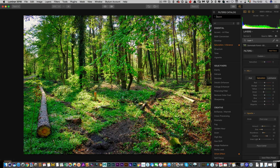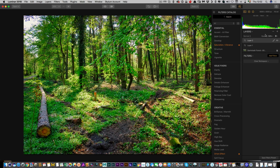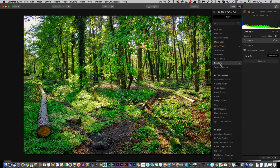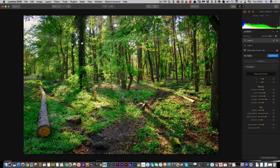Now, we'll have this, our image enhancement layer. And then I'm going to add another new layer. On this one, I am going to show you the cool new sun rays filter, which is a little gimmicky, but in this image it's actually going to work really well. Because you can see we have the sunlight coming from back here. You can see it in all the directions, but there's no sun in the shot. So I'm going to add one.